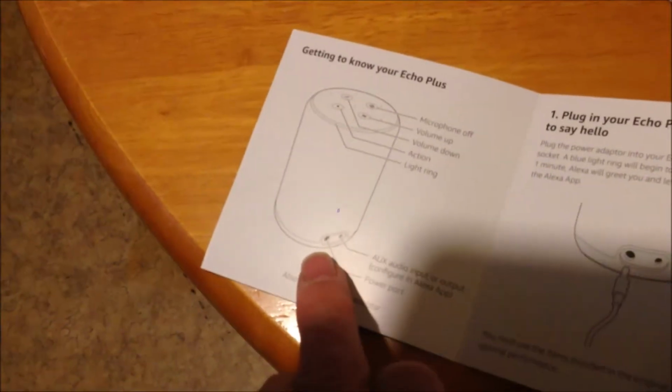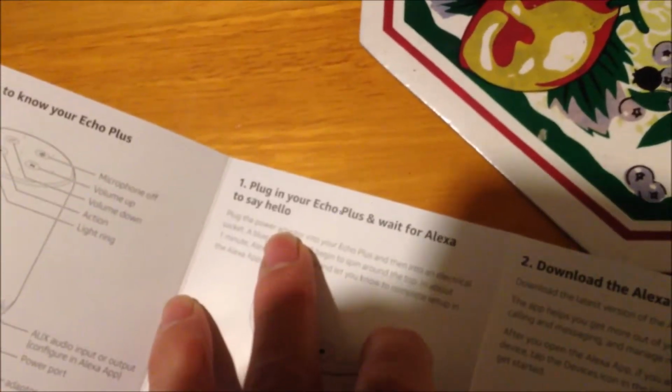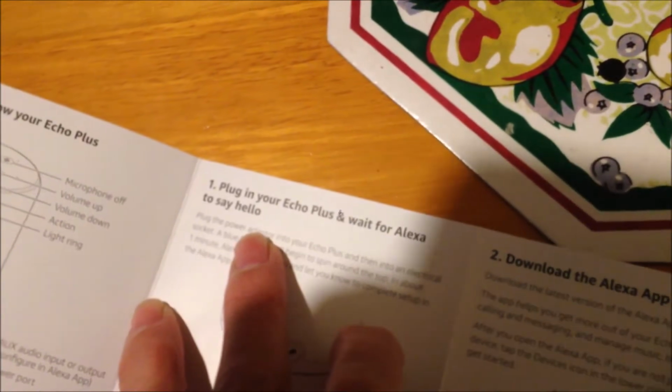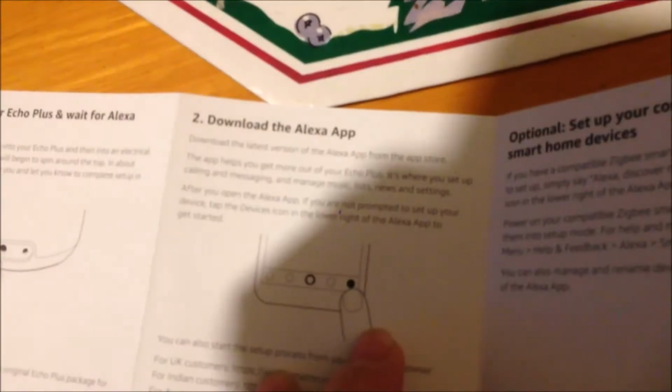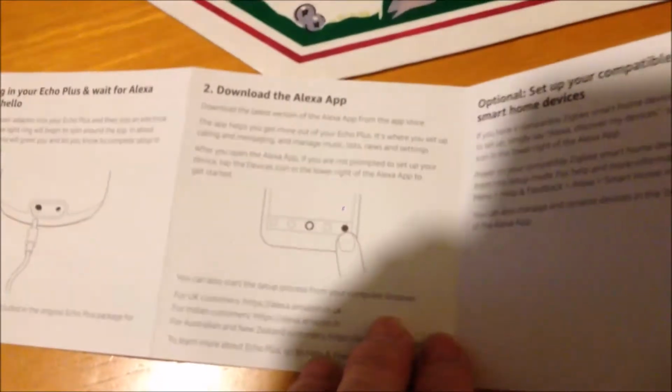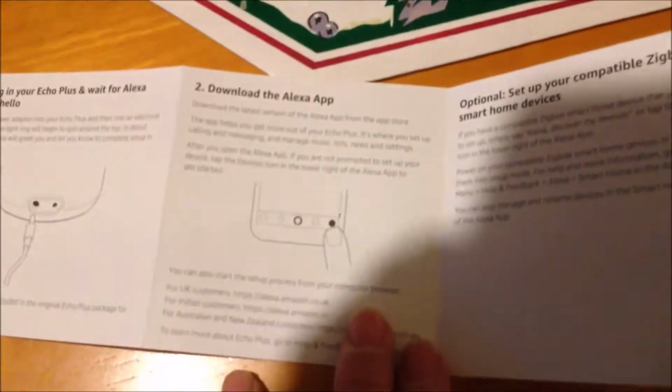And here we have the connector. We're going to get into here, so like this. And it says plug in your Echo Plus and wait for Alexa to say hello. And then next you can download the Alexa app. I have downloaded the app. I've never connected to this.